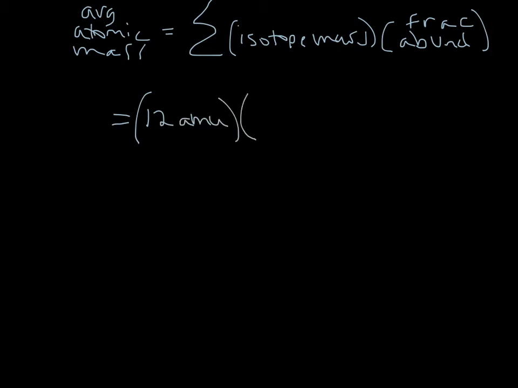So the isotope mass is 12 AMU. We're going to multiply it by that natural abundance, turn it into a fraction, so we're going to divide it by 100, so we're going to end up with 0.9889. So that's our first term.